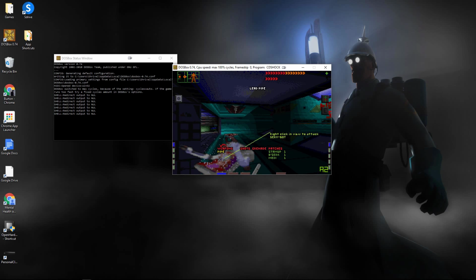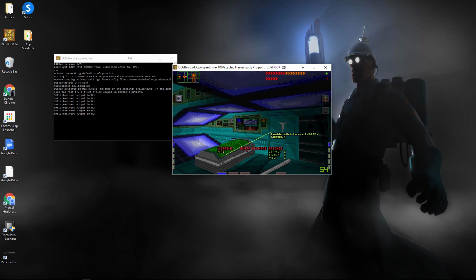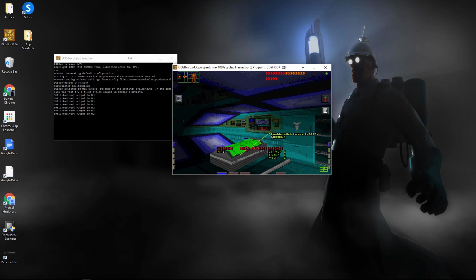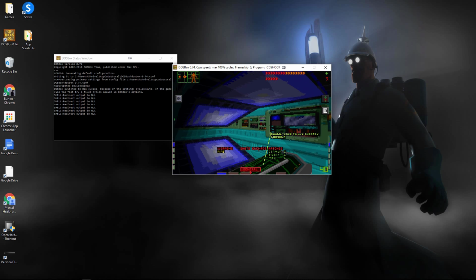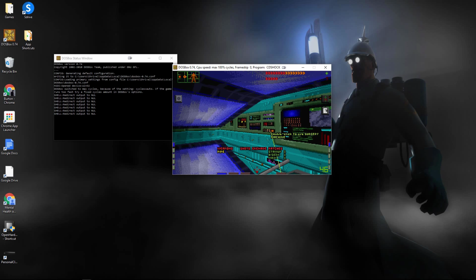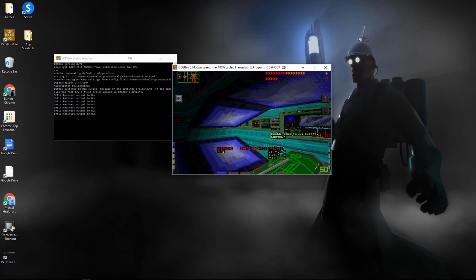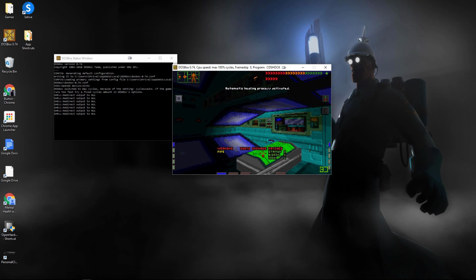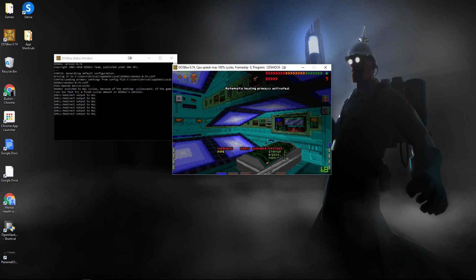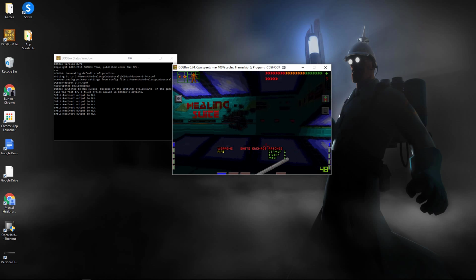The default keys, as they stood for System Shock, are, I think, ASDX. So A and D were turning to the sides, and then S was moving forward, and I think X was backward.